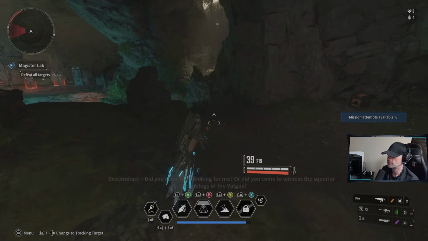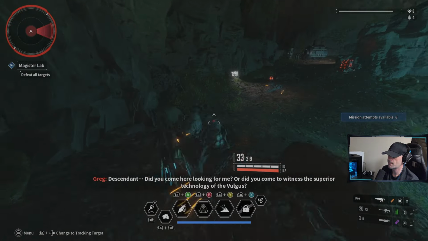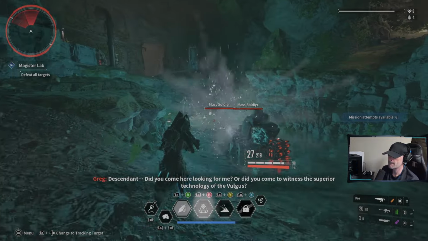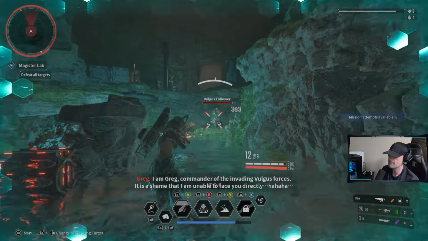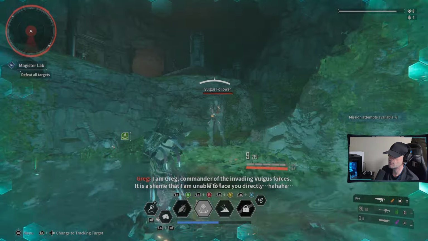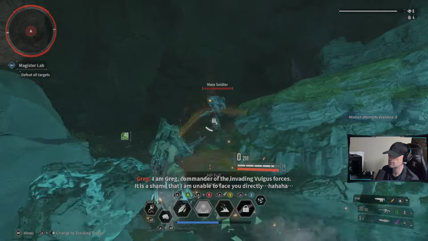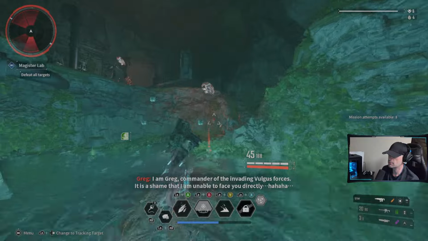We shall. Descendant, did you come here looking for me? Or did you come to witness the superior technology of the Valgus? I am Greg, Commander. It is a shame that I am unable to face you directly.